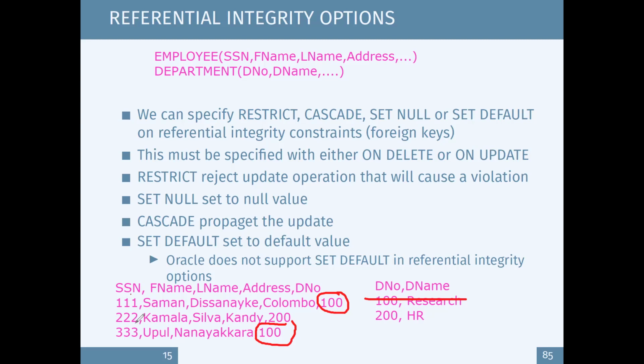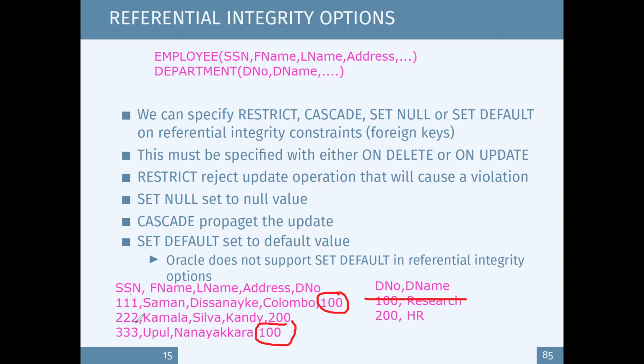So remember, when you are creating a table, you have to think about all this, right? You can't just put in the data. You have to think, what should happen if I delete the research department? One way is we will not allow deletion if there are already people who work for this department. That is what we call restrict. Or else we will say if you delete research, those who work for the research department are not going to be assigned to any department.